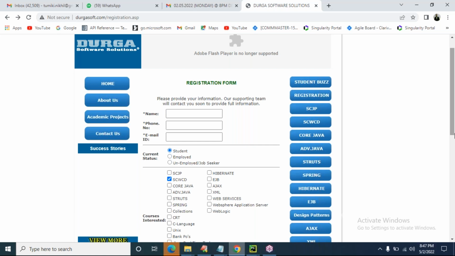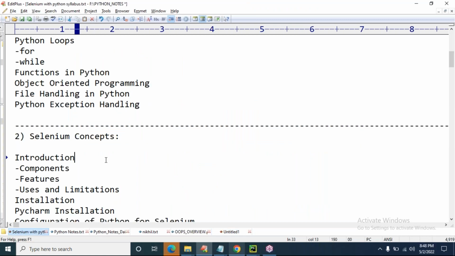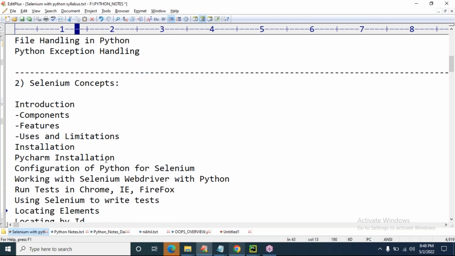Understood, right? For that purpose, we are going to see Selenium concepts: what Selenium gives you, how to automate every component, from scratch.